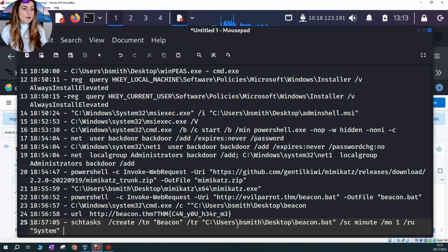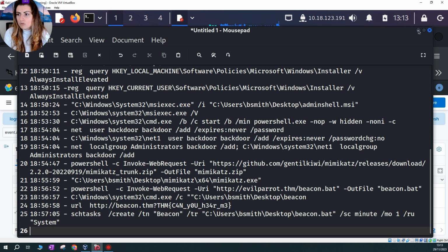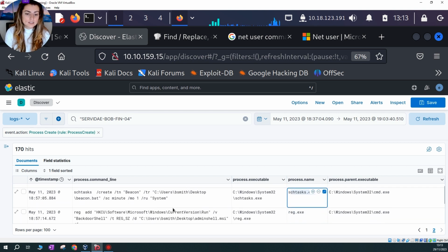So no matter what is happening, they have already established persistence, and this is with the scheduled task. They will do all of this curling stuff that we saw here, every minute.